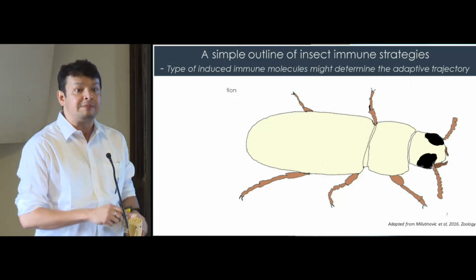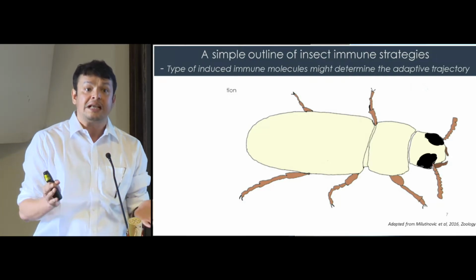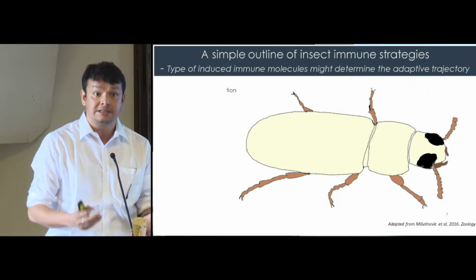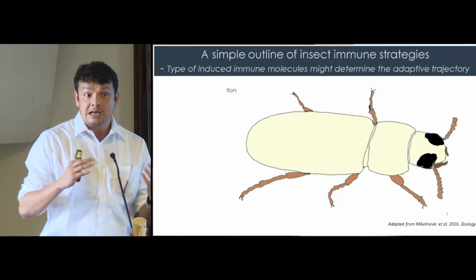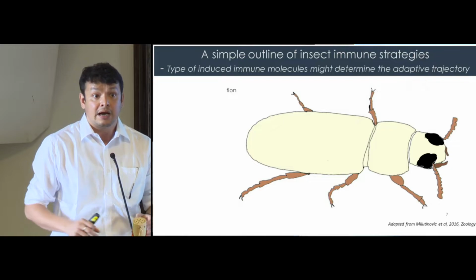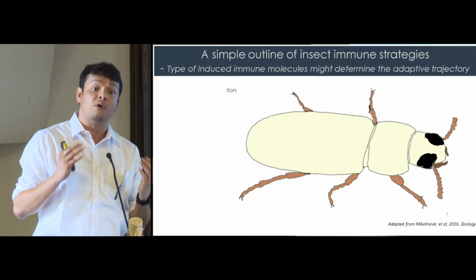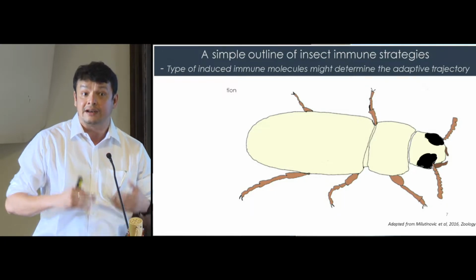Right? So now the question is, if you infect the beetle with these two different pathogens, what would you expect? Now let me give you a quick overview of insect immunity. Again, insect immunity has a lot of similarity with higher organisms. Their innate immunity is likely to be conserved across taxa. So at least insects can serve as a very interesting model system to understand innate immunity and its evolution.